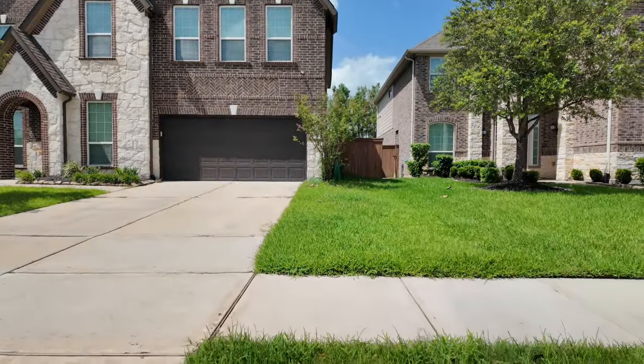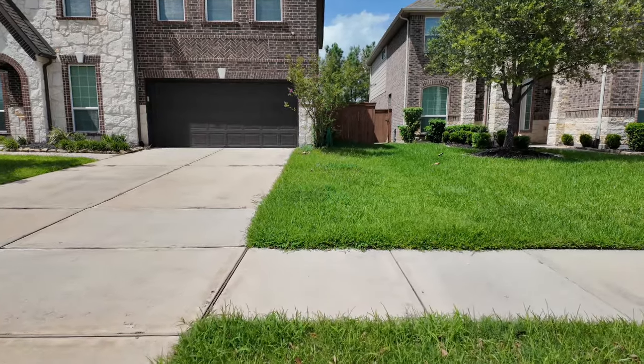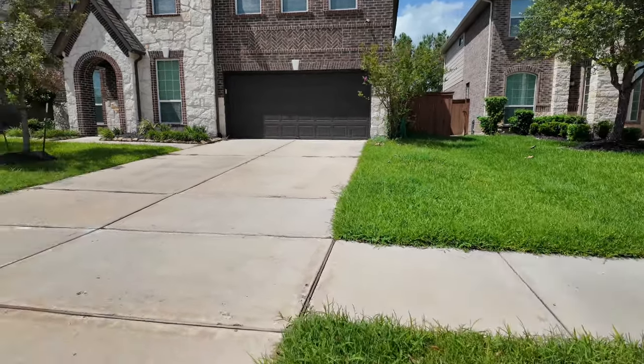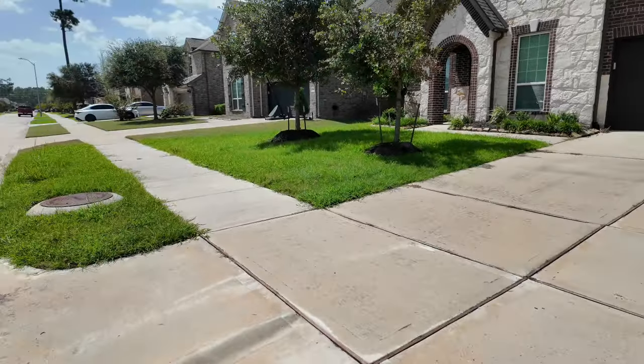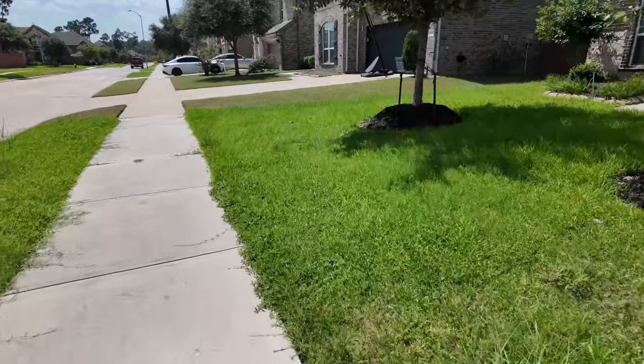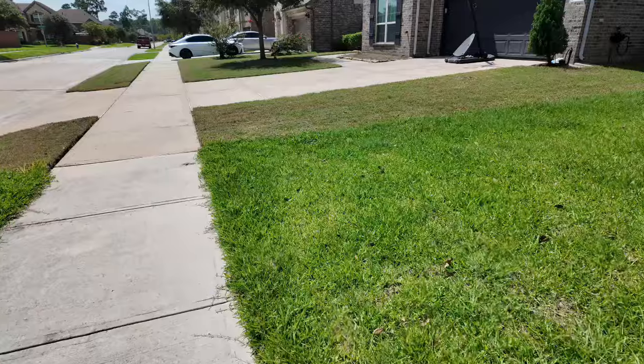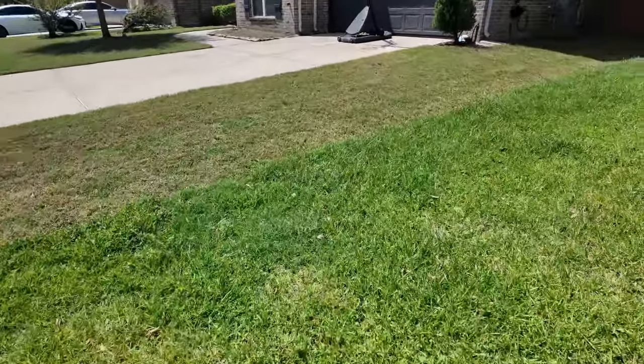Okay, that's the way it's looking, guys. This thing got high, so I'm gonna see if I can get in here and get this all edged up and mowed and everything. So look at it. Oh man, this thing grew up. Let's take a look at the front here.